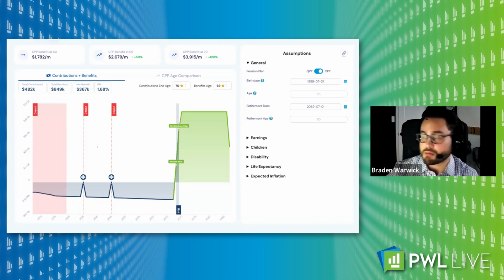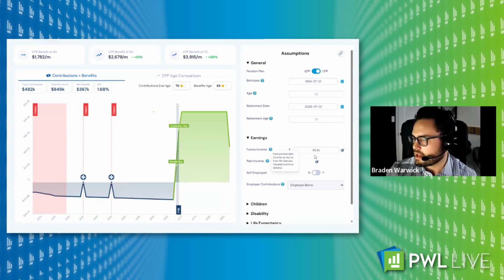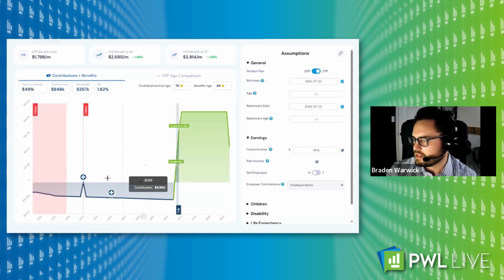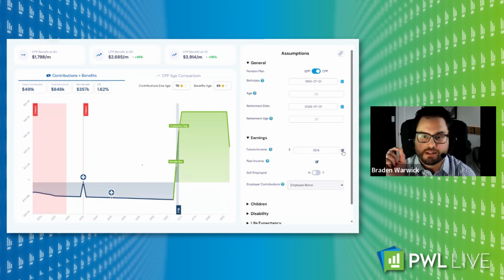Also worth mentioning on this topic too that it won't always drop out these years. So say you're disabled. We'll just keep the disability thing here, but let's go back and manipulate these earnings. Let's make sure that it's higher than YMPE and it doesn't drop out that year. For each scenario, it's running through and deciding whether it makes sense to use those dropout years, like to actually drop out those years that they have available.